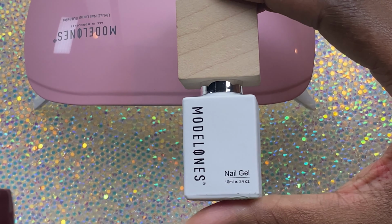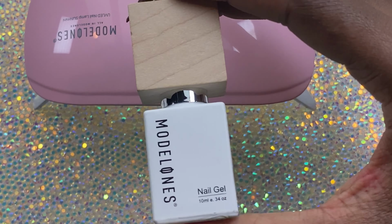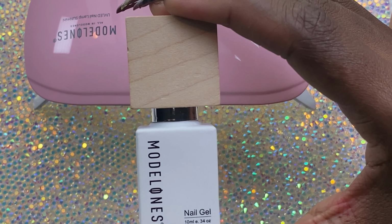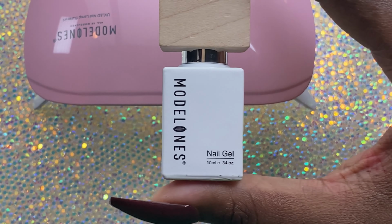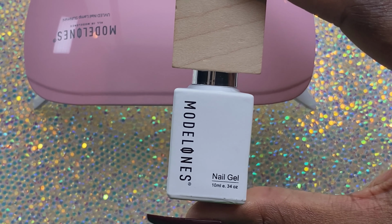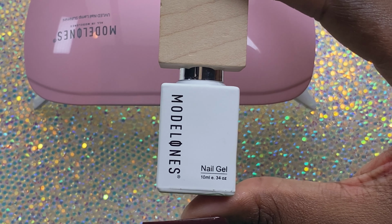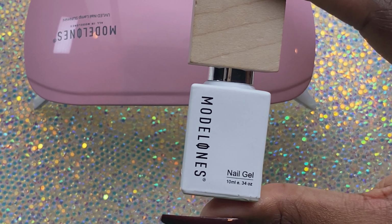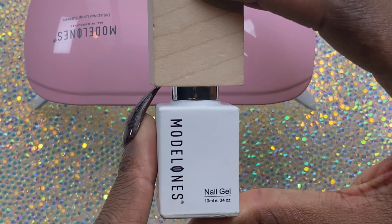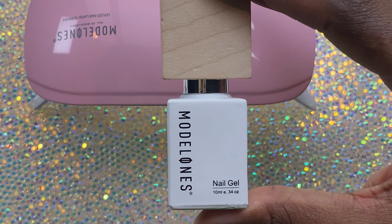If you're using a UV lamp, the recommended curing time would be 2 minutes. But if you're using a professional LED lamp, it's recommended that you cure your nails for about 30 to 60 seconds. These polishes can be removed by soaking them in acetone or with Modelones gel polish remover, and that is located on their site. We've done enough talking, guys. Let's get to swatching. I'm ready.